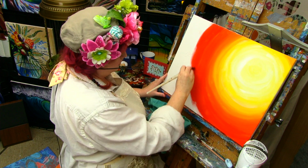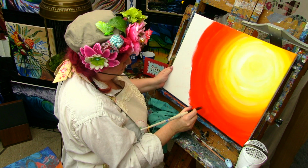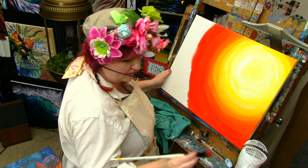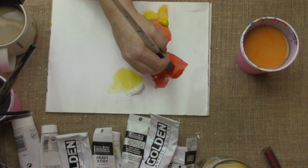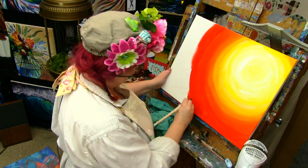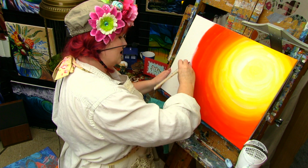You'll see artists will have books and books of color charts. If you watch Lindsay's show, she pulls out her watercolors and always starts with some color charts. I love that about her. I'm always like, there's Lindsay's color chart. She has a bunch of videos too.